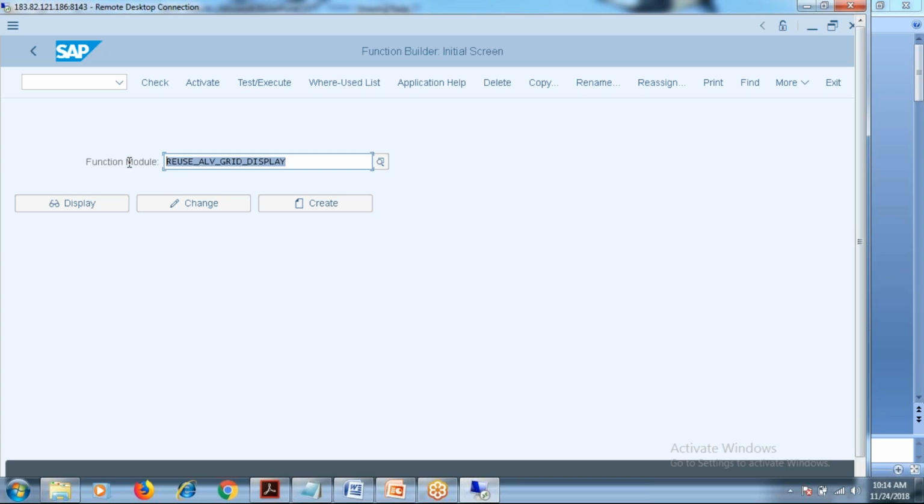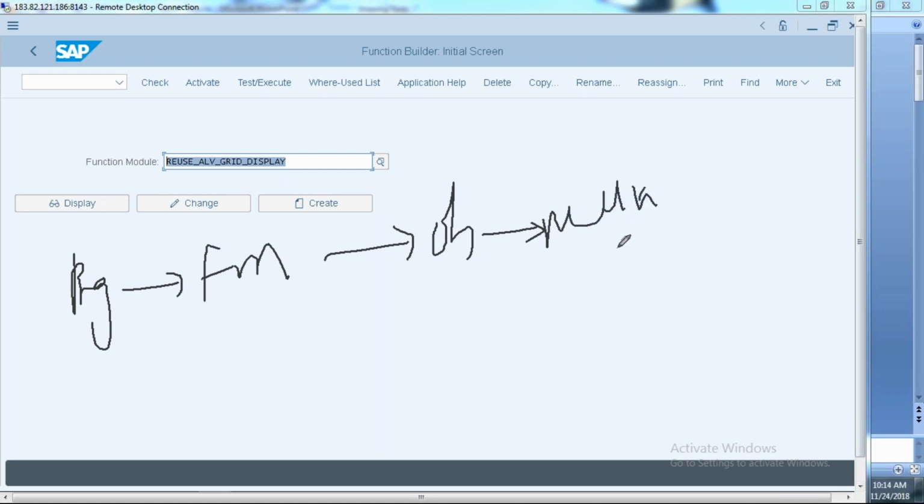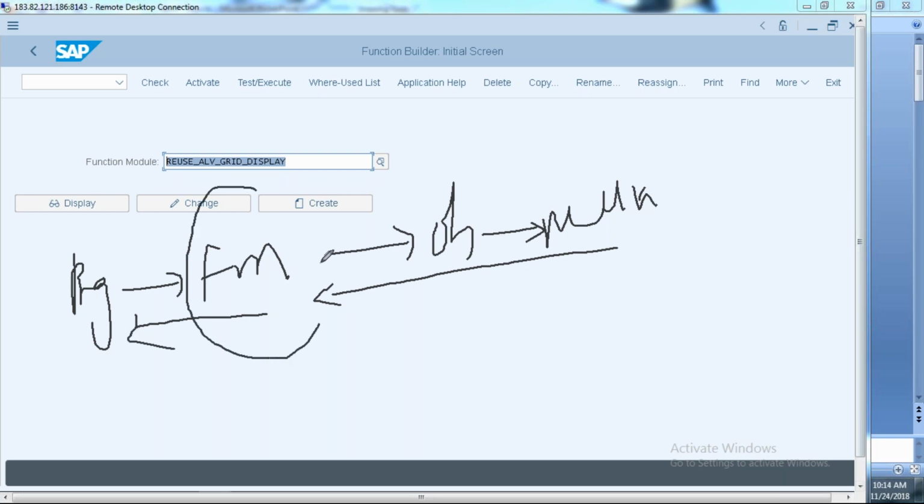Now it's time for SAP to release the secret. Sorry guys, we are using object-oriented. Then it became a two-step approach. Two-step approach means your program is calling a function module. The function module is calling an object's method. Again, this method returns something back to the function module, and then to the program. So this function module acts as a mediator, which in fact degrades the performance.